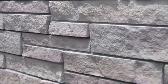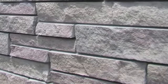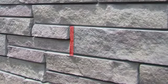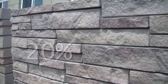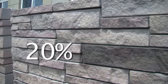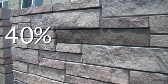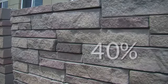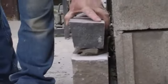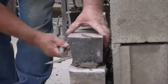The offset from one vertical joint to the next should be at least 4 inches, and the tallest vertical joint in the wall should be equal to the tallest stone in the wall. In a standard body Old Country, the alpha stone will cover about 20% of the wall. The 3 7/16 will cover about 40%, and the 2 3/16 will cover the remaining 40%. Following these guidelines enables a bricklayer on the other side of the building to replicate the same patterns and distances.